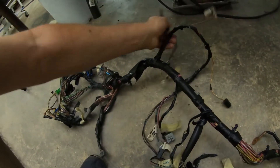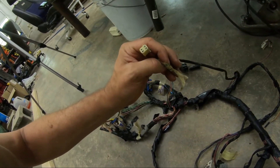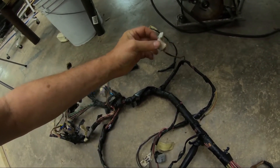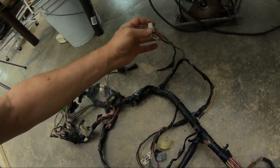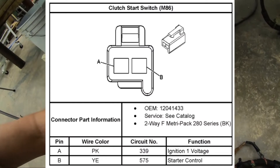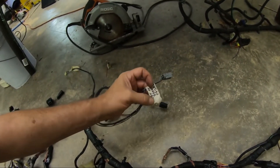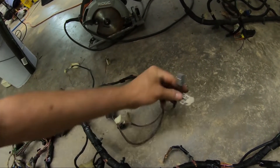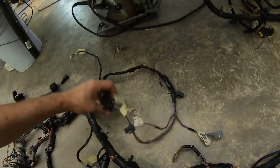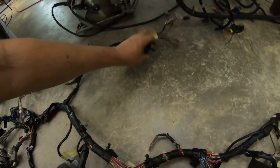If we come down a little further, we've got a few connectors. This little one says boost gauge — a little four wire connector. This one says top of clutch pedal, two wire connector. Top of brake pedal — a gray one. Bottom of brake pedal — a black one. Gas pedal — a six-pin connector. There's all our pedals.